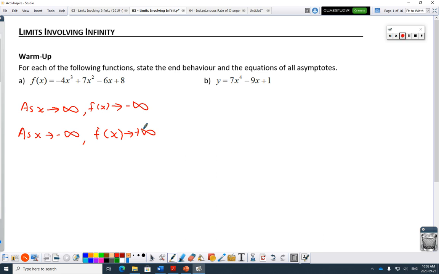Okay, so for polynomials, it's pretty straightforward. The only possibilities are, here's the review. Positive even degree: it's up on both sides. That's like x squared, right? Up both sides. Negative even degree: down both sides. Positive odd degree: positive still goes up, but the negative side goes down, and then negative odd degree.